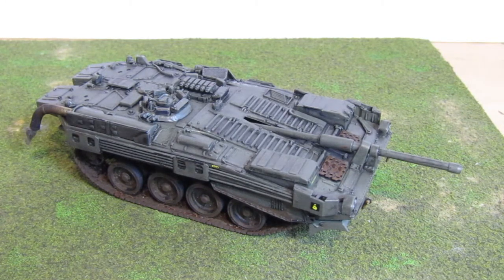This was a great little build, it really was. Went together really well, no real fit issues, just a bit of clean up around some of the parts. As I mentioned before, there's a bit of a seam line that goes around everything. But the only problem I had with this is the rubber band tracks. They want you to super glue them together, and I've got to be honest with you, I didn't even attempt it, because I thought that the tracks were far too short to fit around the idler sprocket and the drive sprocket. And so what I did was I cheated a little.